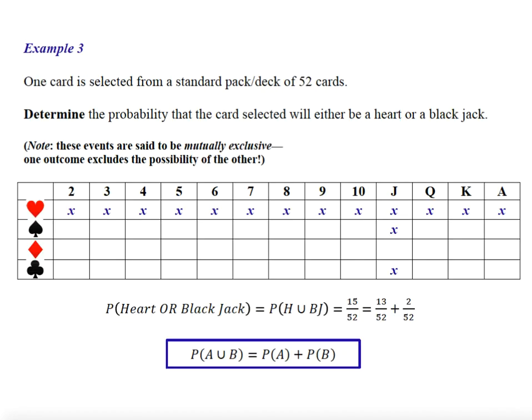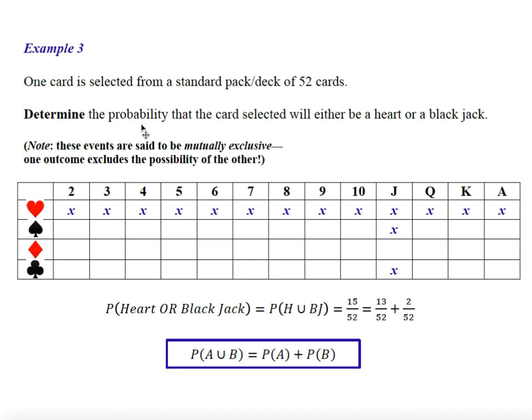Example 3 deals with a card being selected from a so-called standard pack or deck of 52 cards. Not sure culturally if you're familiar with this. IB tends to not go with something that might be a little bit too culturally dependent. However, let's just use the basis for you've got suits, hearts, spades, diamonds, and clubs. You don't really need to know that, but there are in a standard deck or pack of cards 4 suits, and then there are the cards 2, 3, 4, all the way through eventually 10, Jack, Queen, King, and an Ace. So there's 13 cards, 4 suits, there's 52 altogether.